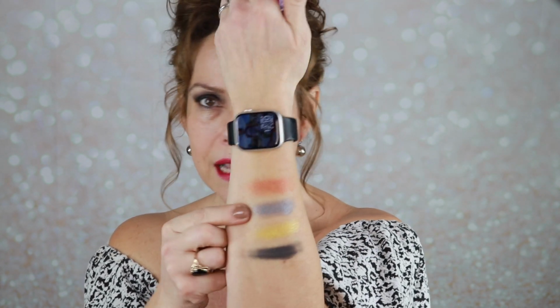Now, one of the reasons I did the black on the eye, which by the way, I wanted to check for fallout. I don't see anything. How nice is that? I want to go into this silver color because it's going to look so pretty on top of the black. So here's what it looks like on my skin. Now let's check it out on the black.